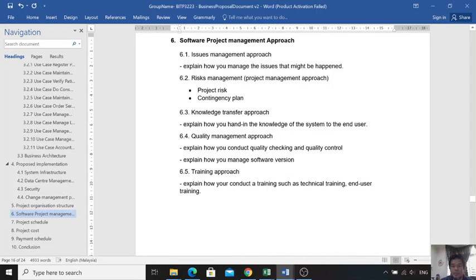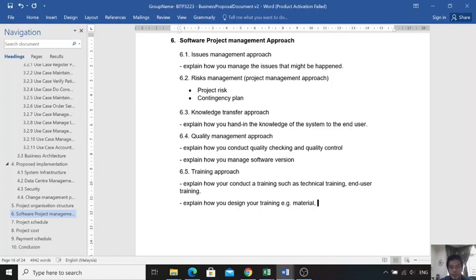Okay, training approach. Explain how you conduct training, such as technical training and user training. Explain how you design your training, for example the material.